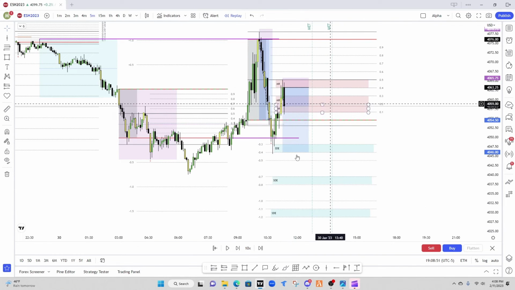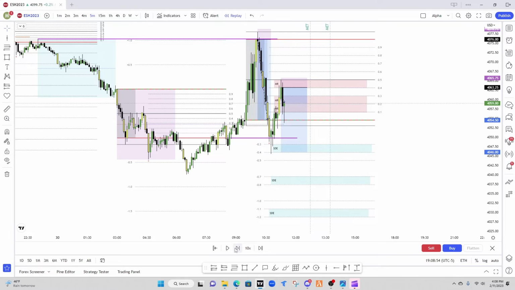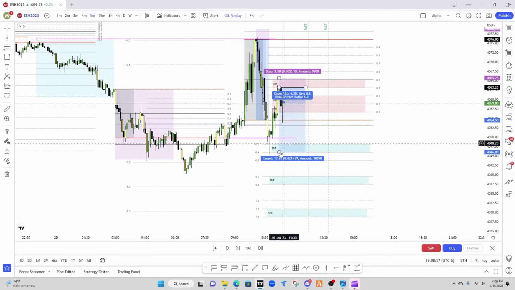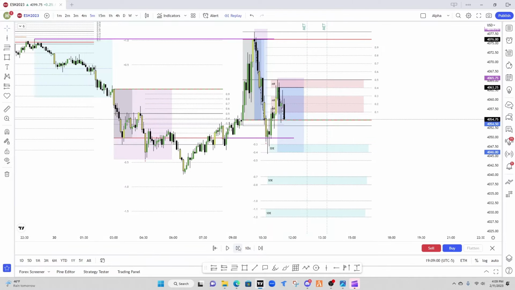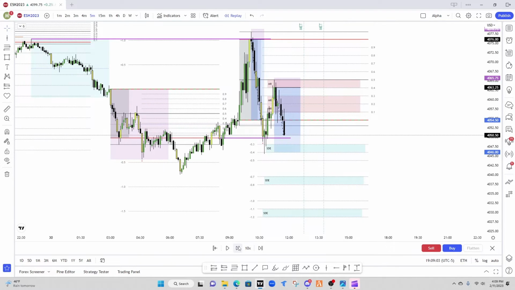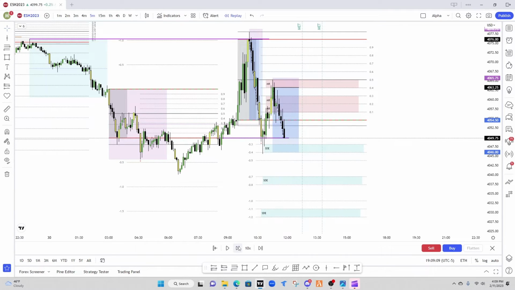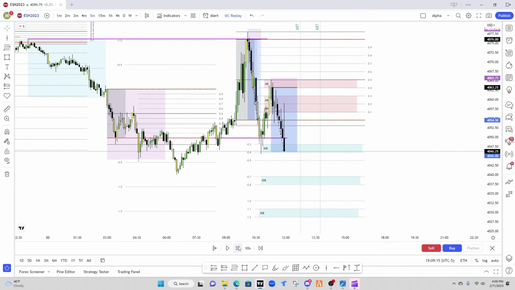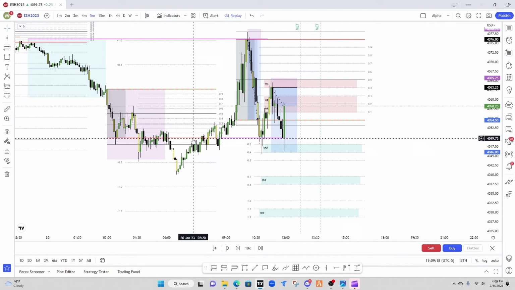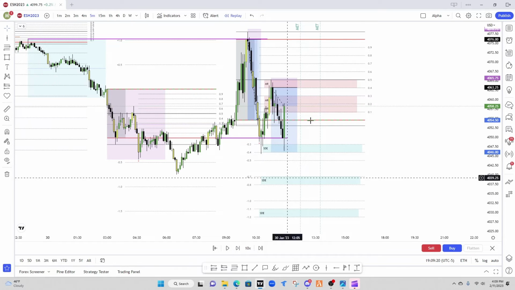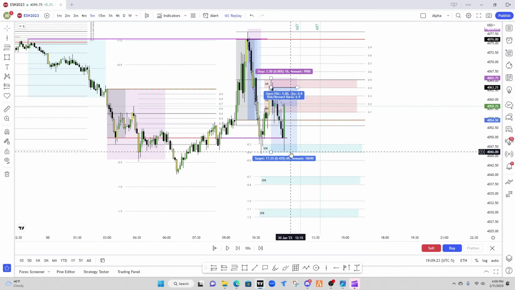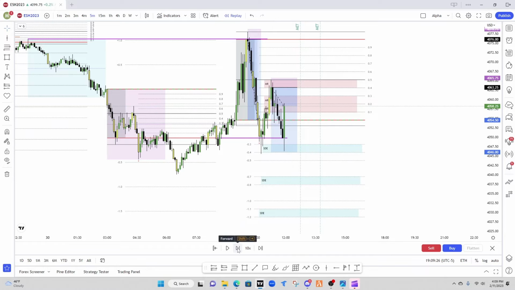Go through. It's beautiful. Okay, we've respected the DR low again. Okay, we're slowly breaking through. We've now broken back out of our IDR. Let's see if we respect the ODR low, which we do. So we've respected the IDR low again. Huge rejection, just barely missed our take profit, but that's okay. As long as we don't break back above our swing right here, we should be very okay.